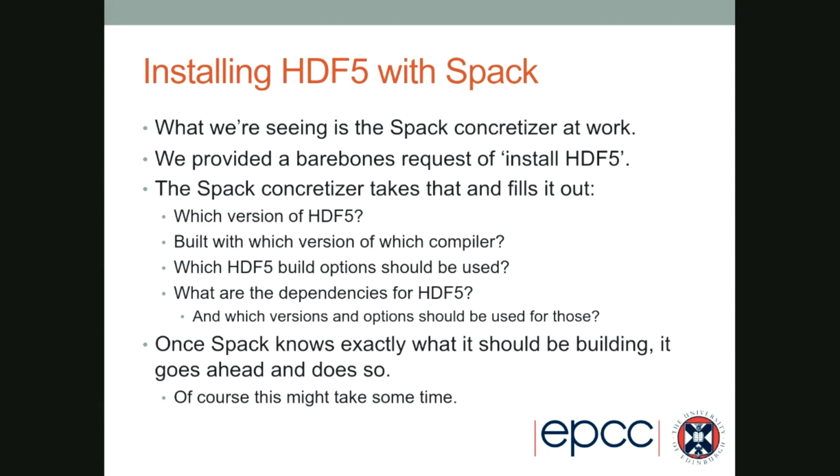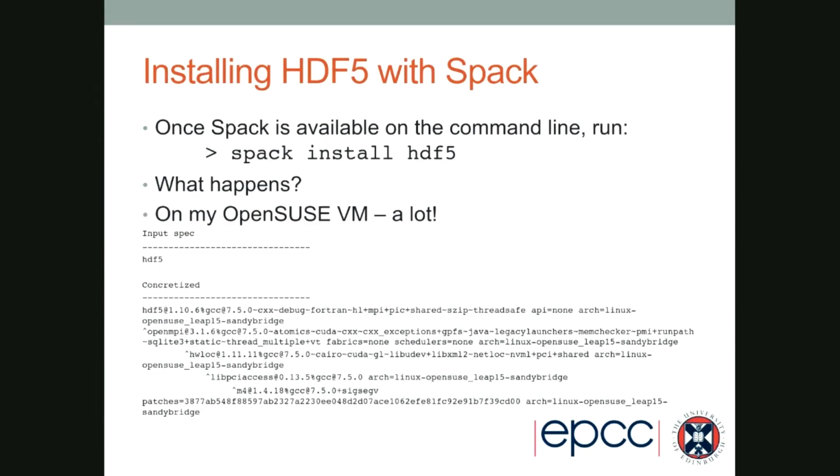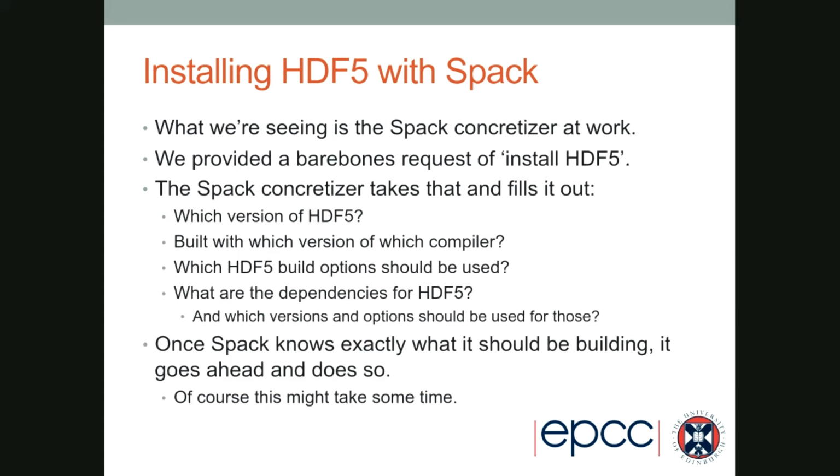What packages, what versions, what compilers, what options. And then once it's worked all that out, it will go ahead, and depending on what dependencies are required and what you've requested, it may take quite some time to get everything built. If I just go back quickly, you can see that from absolutely nothing, you can pick out a few bits. So this is HDF5. It's also going to install OpenMPI, hwloc, libpciaccess, M4, and, as I say, more below that I truncated. So there's quite a long graph of dependencies that will have to be built and installed if you're starting from absolutely nothing.